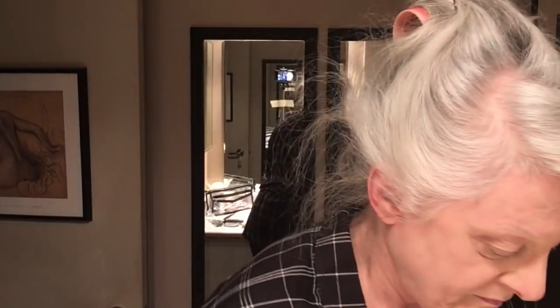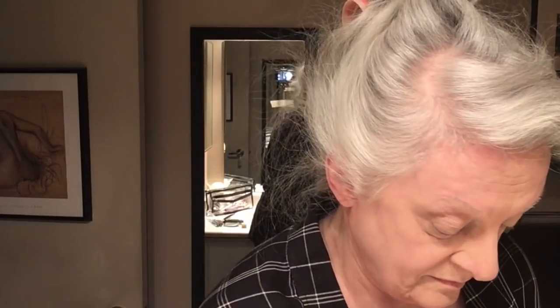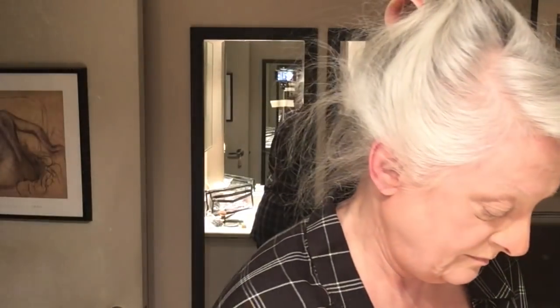Now I'm going to take my kabuki brush and go in with a foundation a couple of shades darker, same brand, and use it under my chin to contour that, to darken it down a little bit, and cover over a little bit of jowl that I have going on there. And then I'm adding the same color on to the sides of my nose because my nose has become a little broader over time.